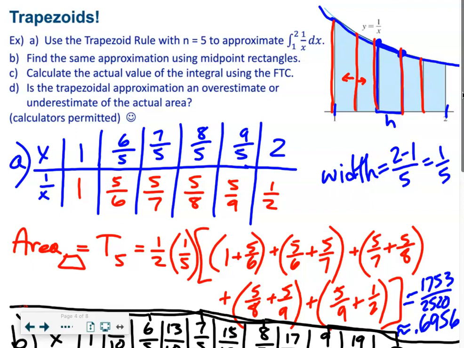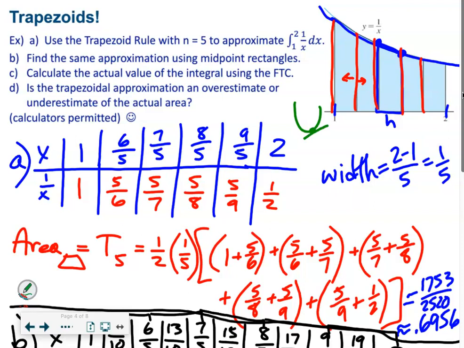So if it was a tangent line, all I would do is draw a line. By the way, is this function concave down or concave up? It's concave up like a cup, right, down like a crown. It's decreasing, but concave up, right? So if I have a concave up function and I'm doing a tangent line approximation, it would be below. Just draw a concave up function with a little line.